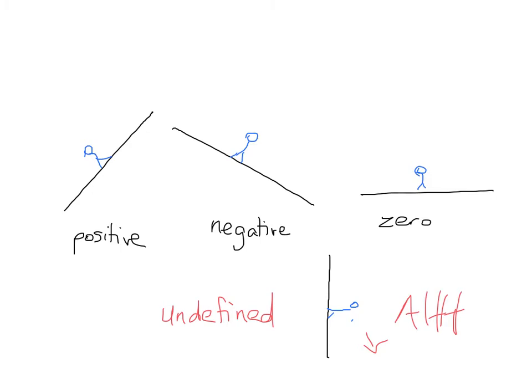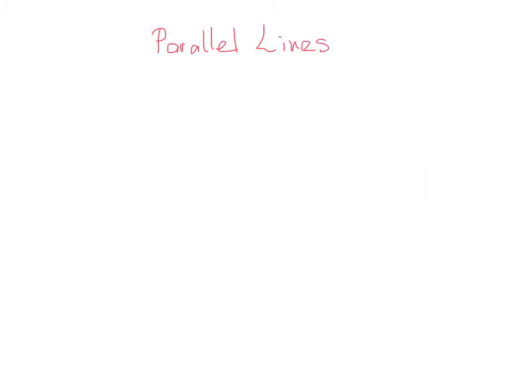All right, just a couple more things to talk about with slope, and then we'll be done. Okay, so let's look at parallel lines. Hopefully you remember what parallel lines are, but if you don't remember, I shall remind you. If this is a line, which it is, a parallel line is a line in the same plane that will never cross with the other line. It will never intersect the other line.